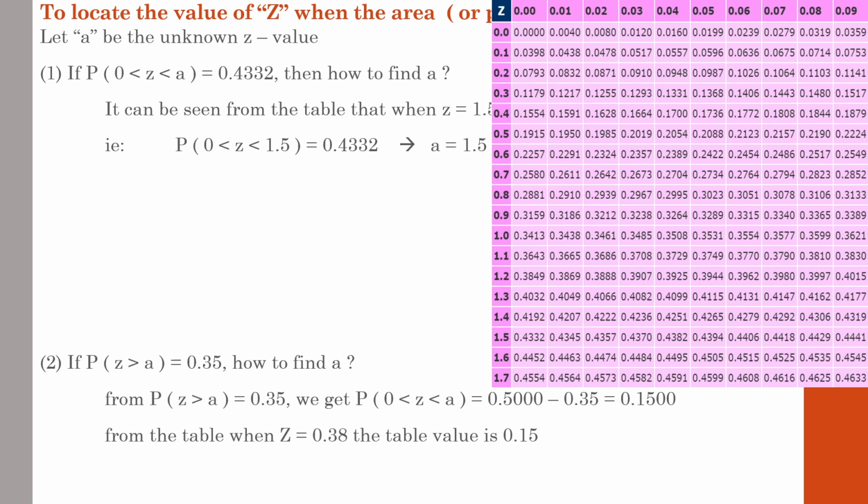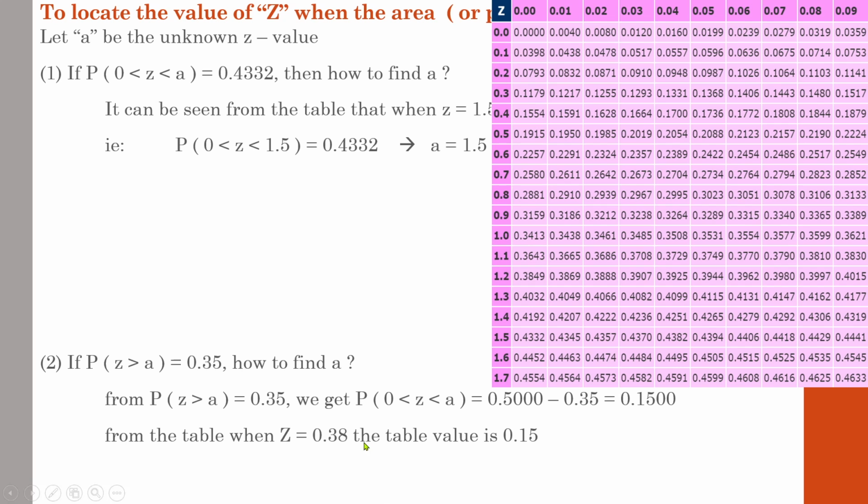So find out the point where 0.1480 is obtained. It is the point where 0.3 and 0.08 intersect. So the value is 0.3, and the point where 0.08 intersects is the point where our value 0.1480 is obtained. So as per the table, the value of z, or the value of area of the table, as per the table value is 0.38.